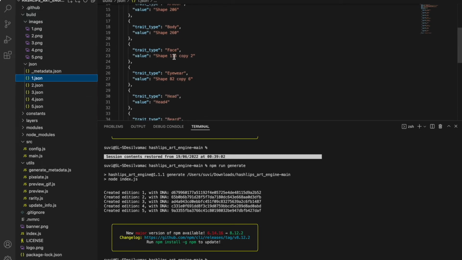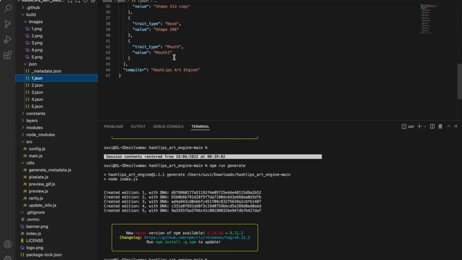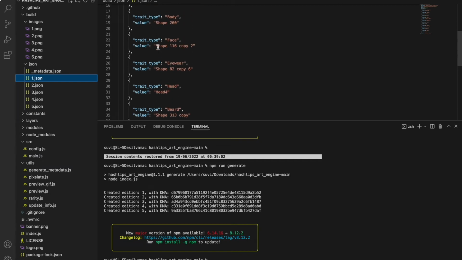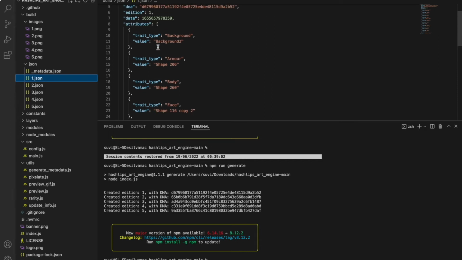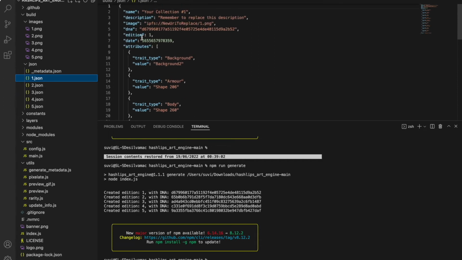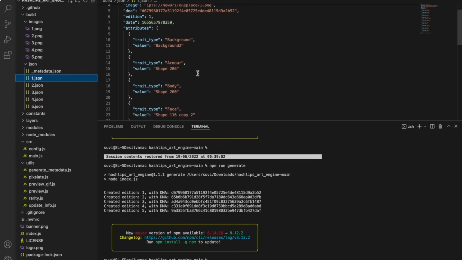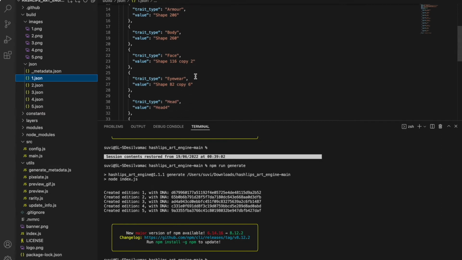So JSON contains the metadata that you will need when you are uploading the NFTs into OpenSea, and in that it mentions the rarity you need. So you can see here background, shape, body.